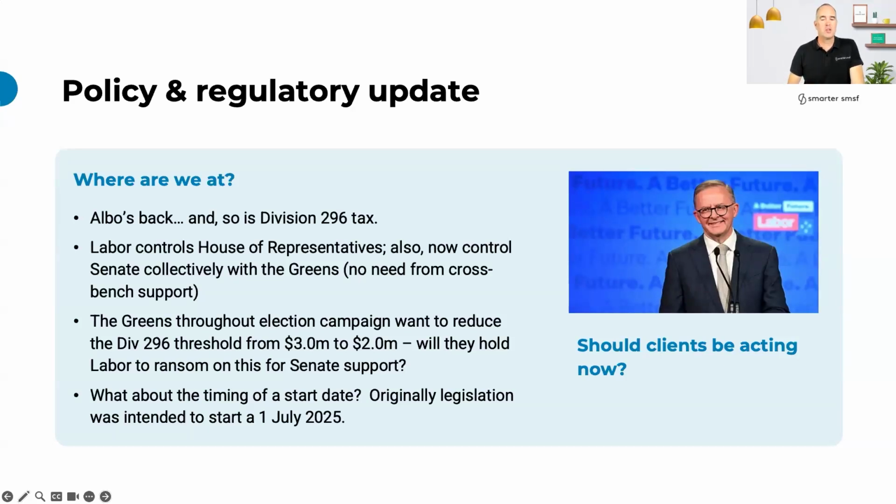Okay, so likely we would see a 1 July 2026 start date, which means we've got to get to the end of 2027 to work out the incremental change in value of those individuals above the $3 million amount, or whatever that amount might ultimately land. If it got down to 2 million and the Greens got their way, well, we're also going to see the transfer balance cap increase to that level on the 1st of July 2025. So it will be interesting to see what happens here.